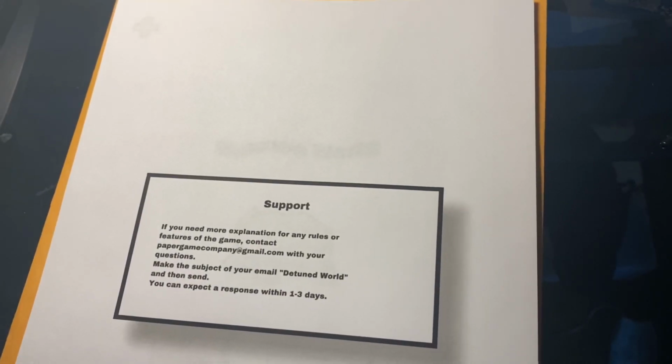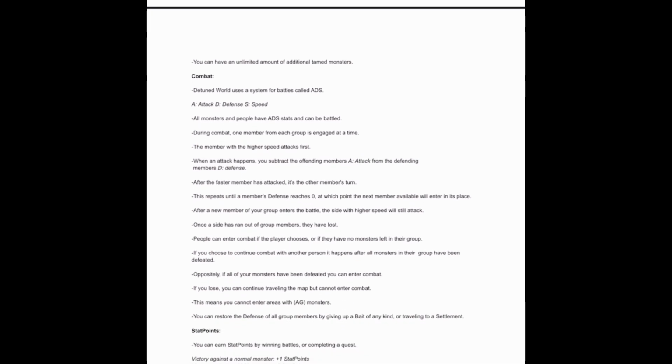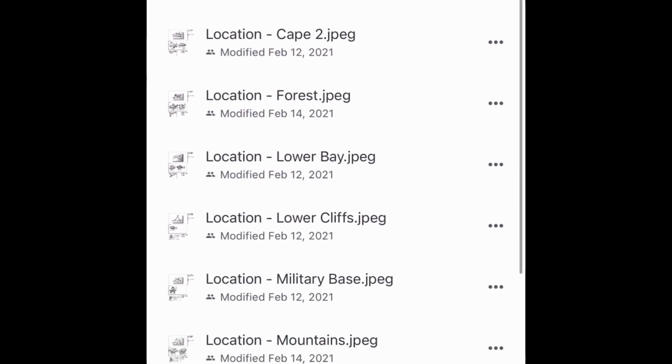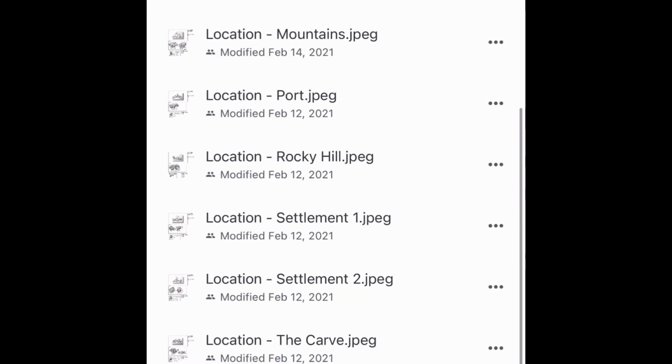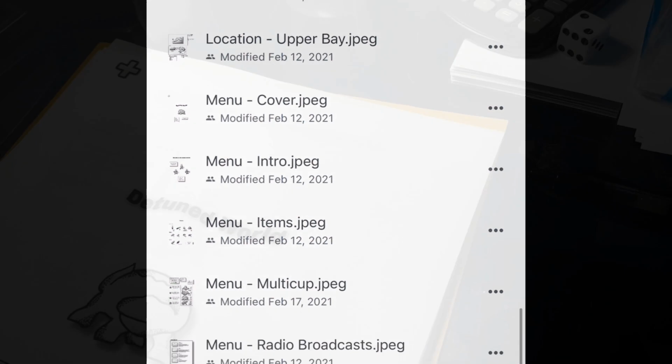So finally we make it to the support page, which just has my email and some specifications for those that need help with the game or are confused. And then moving on, here's the Google Doc, which contains the rules of course. I'm not going to show it all in detail. And then of course we have this Google Drive where you can either get a PDF of the game or you can view each page digitally if you prefer not to print it.